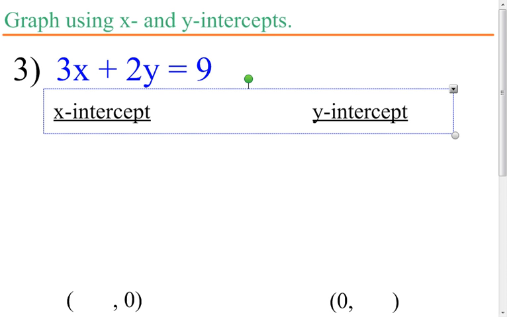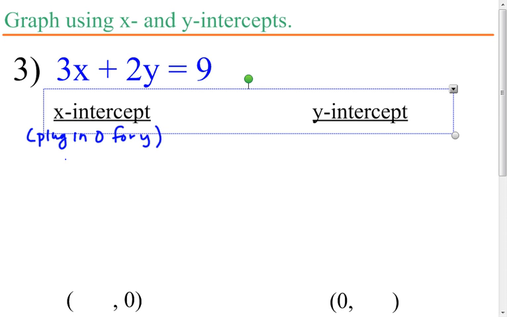All right, so here's our first equation. Again, I know it's linear because it has no more than two variables, the variables are not multiplied together, there are no variables in the denominator, and I have no exponents here. This one happens to be in standard form also, ax plus by equals c. It doesn't need to be in standard form though. Our first thing is to find our x-intercept. And again, to find the x-intercept, I will plug in 0 for y.